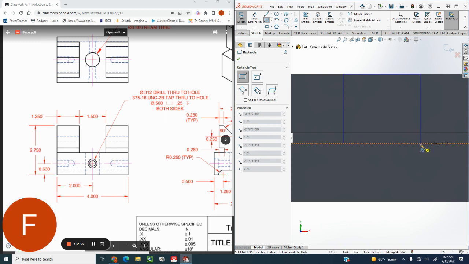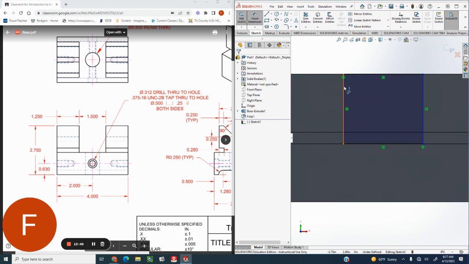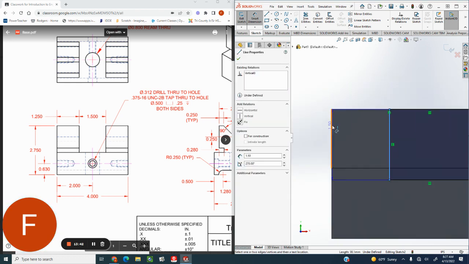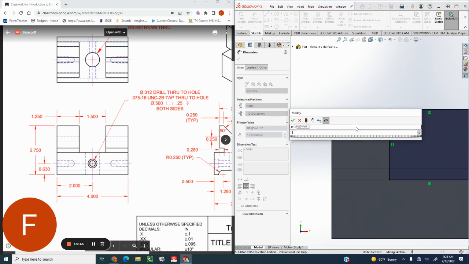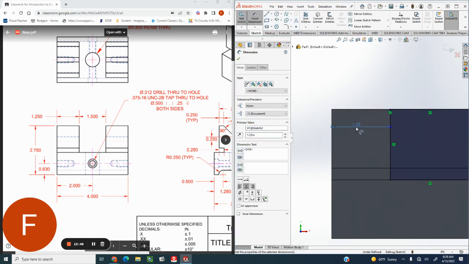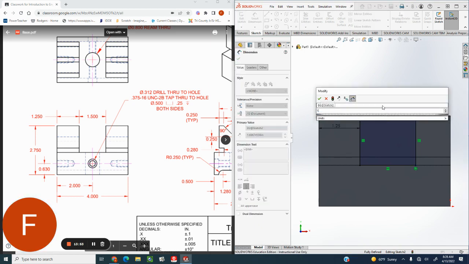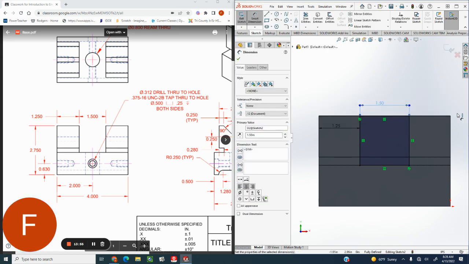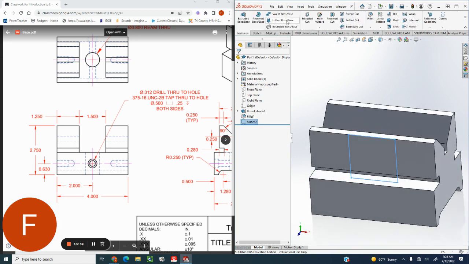It comes all the way down to this plane, and it's 1.25 from this edge. And it's 1½ inches wide. And return, extrude cut.